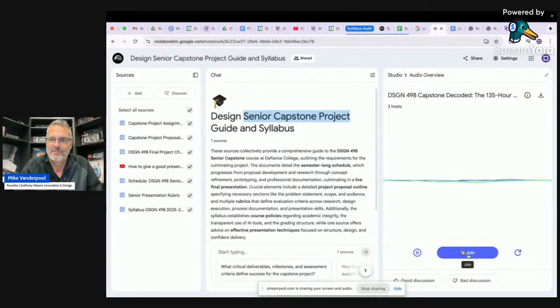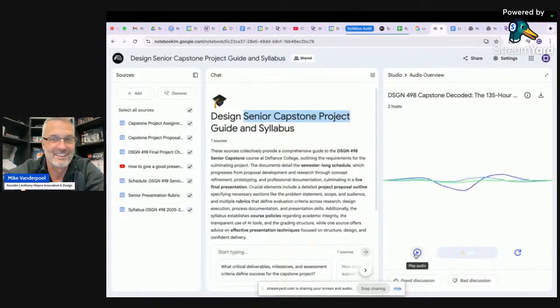We're talking about the DSGN 498 Senior Capstone. If you're just starting, the absolute beginning is the most critical part. You need to focus on two things right away. First, the project proposal, which is due in week 2. Okay, let's unpack this. The proposal determines everything. It forces you to define your scope, your audience, and your goals.